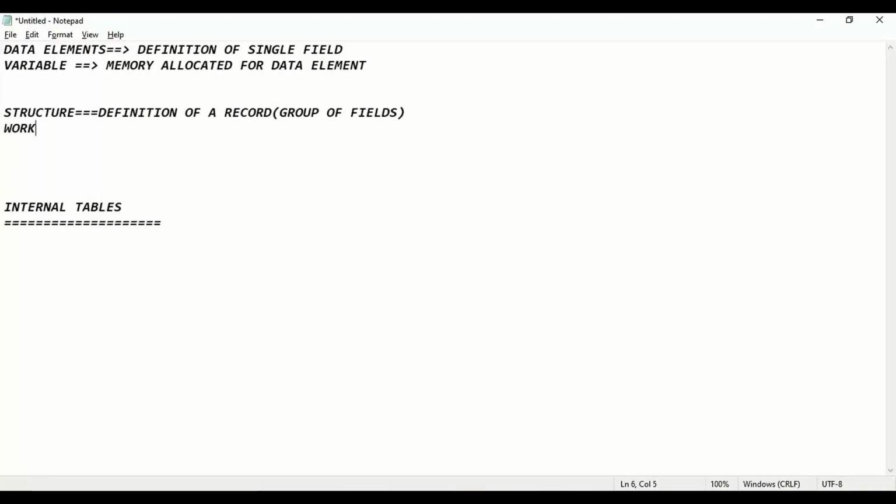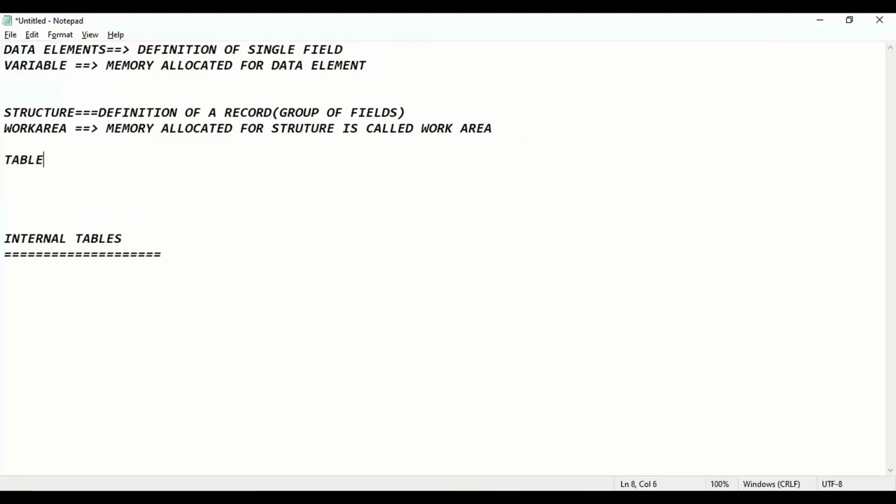The memory allocated for a structure is called a work area. So the work area is the variable. Similarly, we have something called a table type.